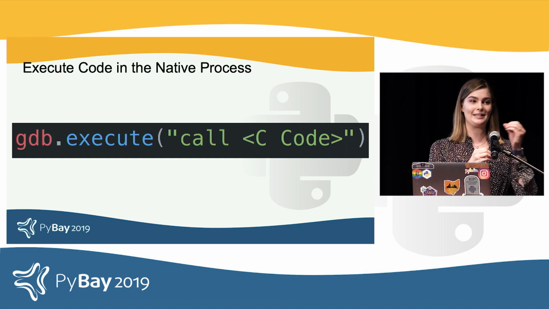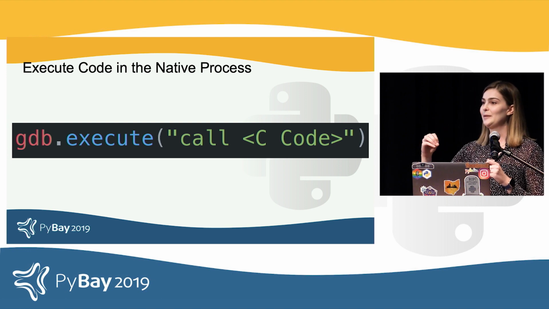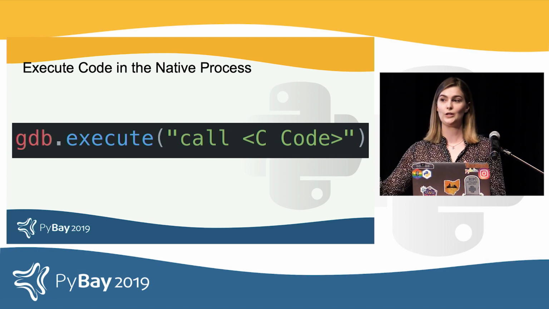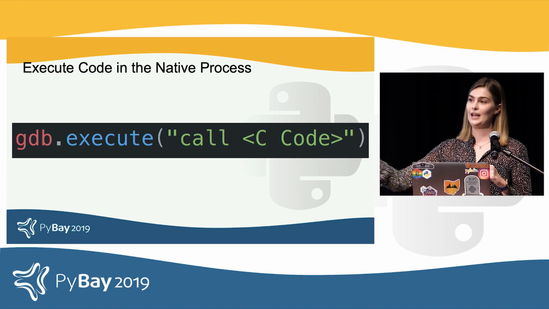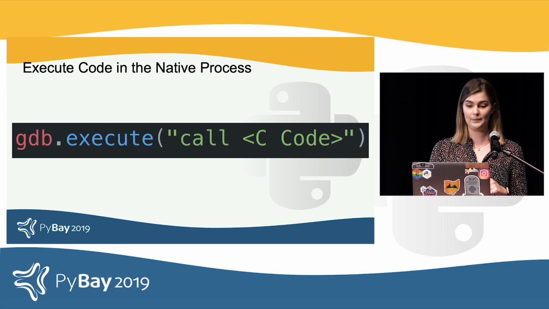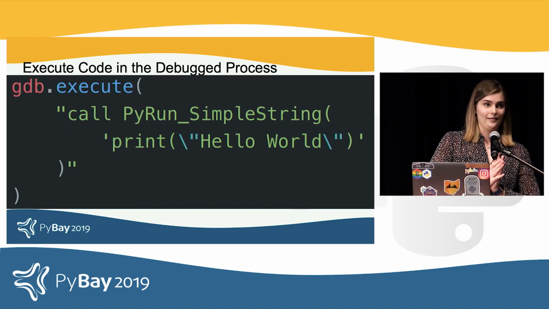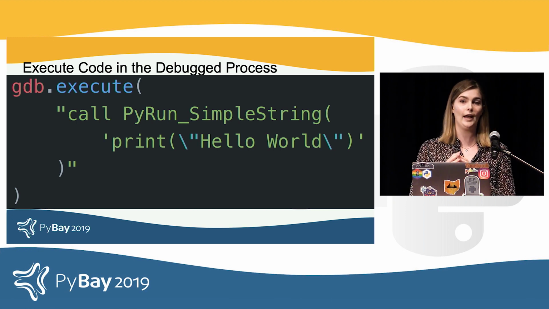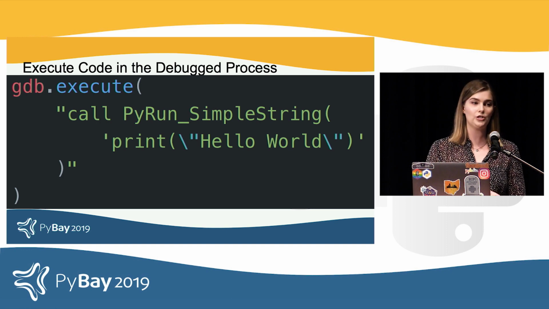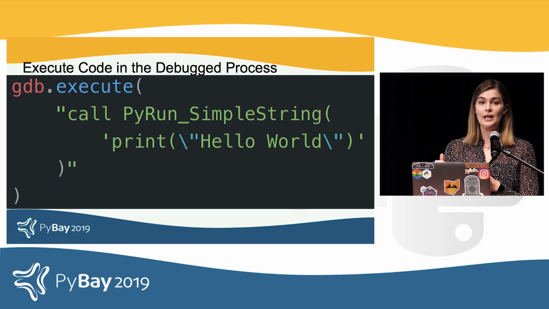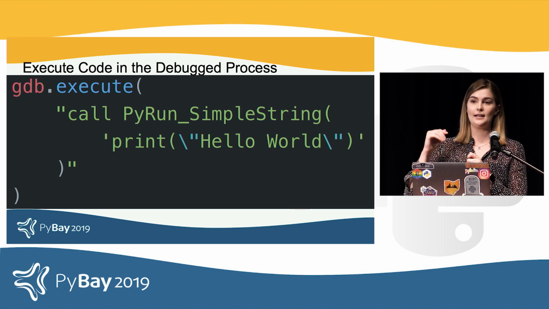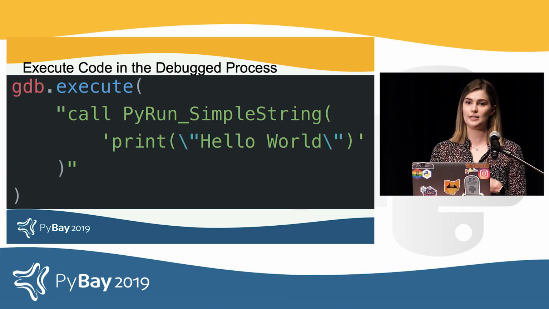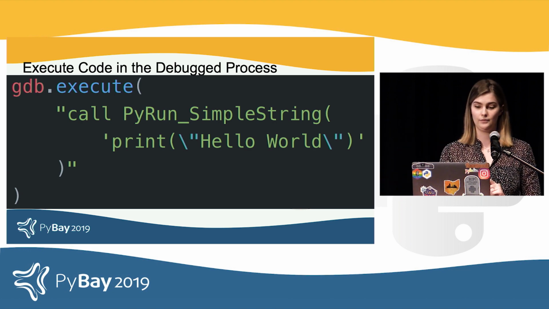So we start piecing these things together. We have gdb.execute. gdb.execute can execute call commands. Call can execute C code because we've loaded the symbols for CPython into our GDB process. So put it all together. We call PyRun_SimpleString. We can just print a simple hello world, whatever Python string you want, and we put it in gdb.execute. And what this will do is push print hello world onto the top of the stack of our debugged process. So the process that's currently running and we want to debug will now say hello world.